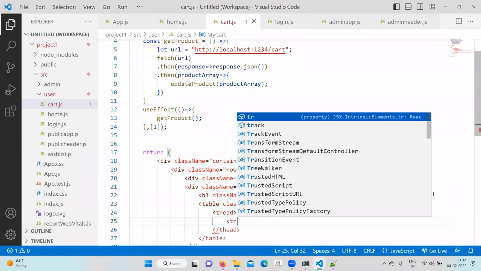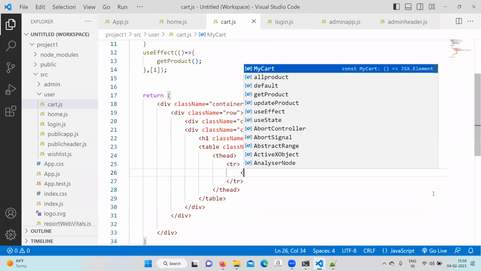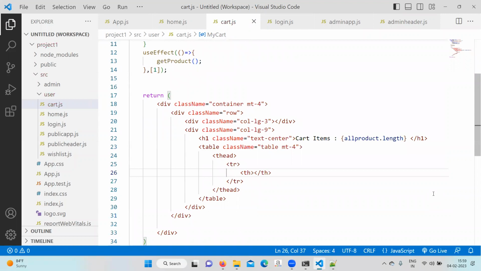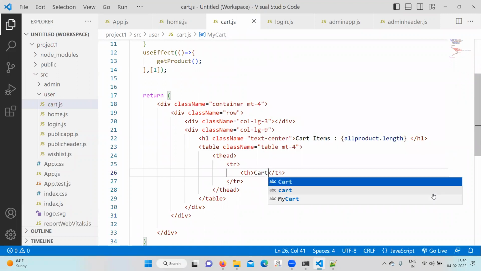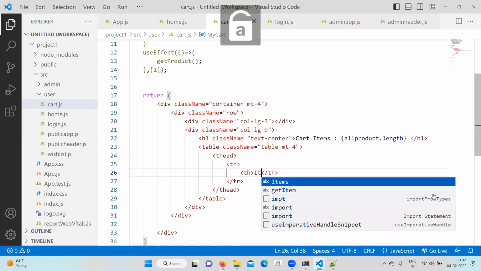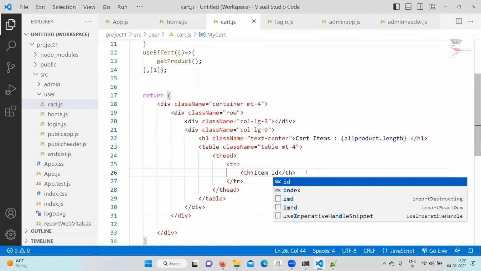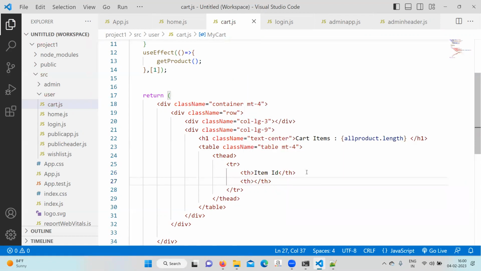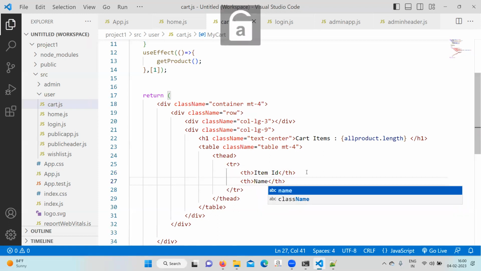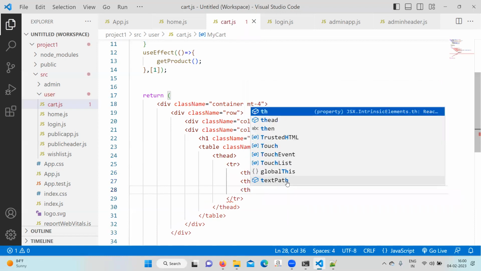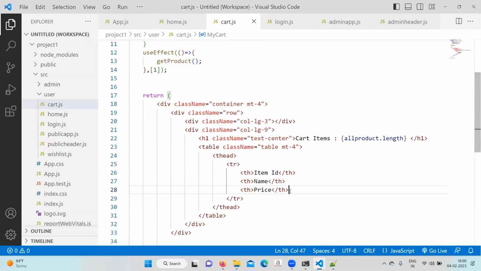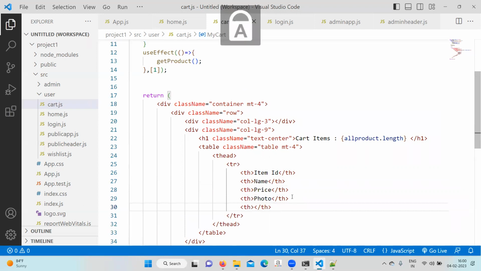Then thead, tr, th: item ID, name, price, photo, action.